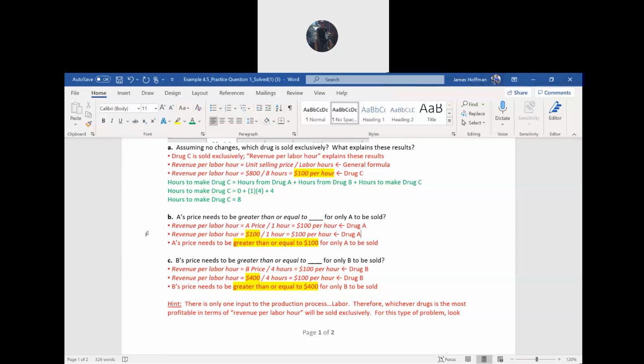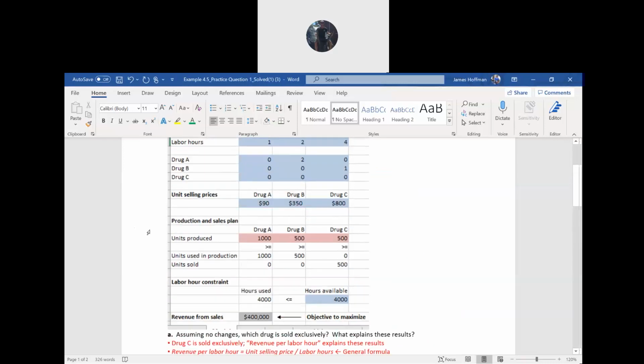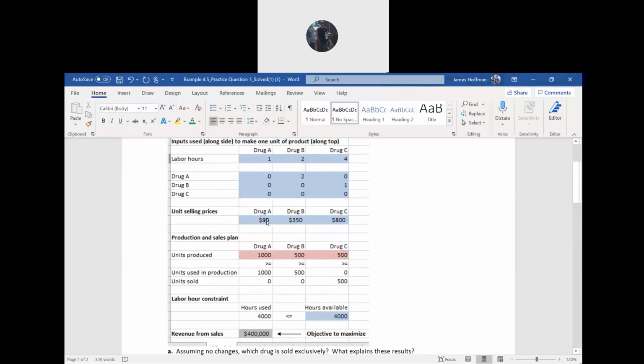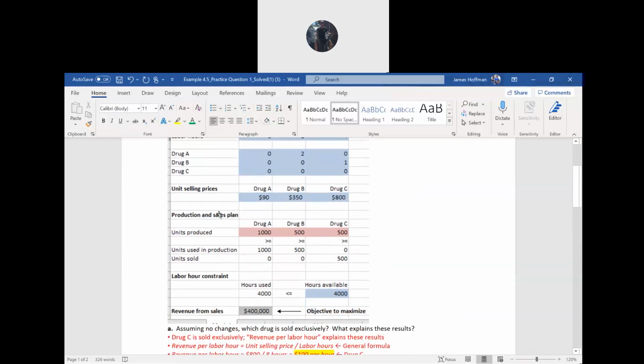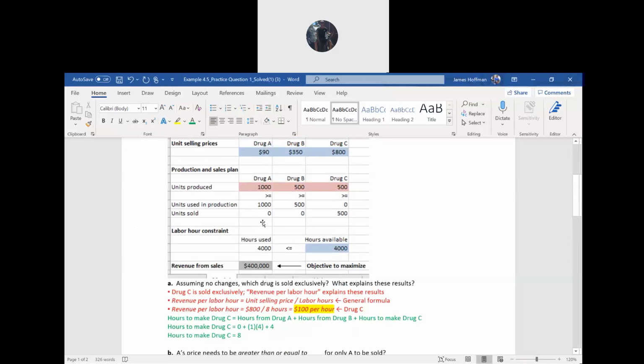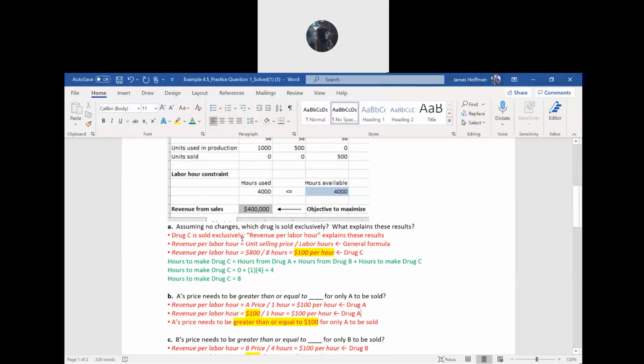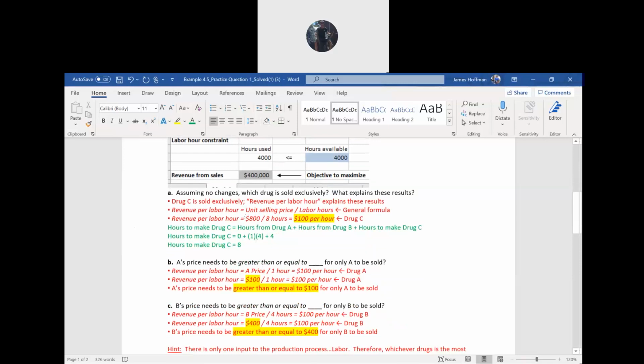And if A's price went up to at least 100, currently it's 90, if it went up to 100 or more, then we'd start selling. If it was 100, it would be exactly comparable to drug C. If it went above that, we only sell drug A, right? So what I'm saying is, if drug C is $800, it takes 8 hours to make it.